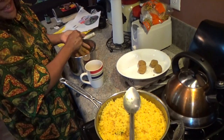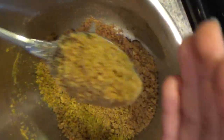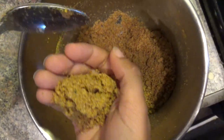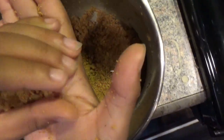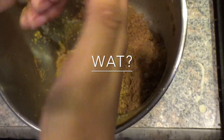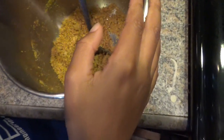So we're gonna have some fresh cucumbers. Fresh cucumbers, for the vegetables. So I'm going to try to make a ball. It's gonna be quite a small one. And I can see what Mom's saying about this ball, and how it's gonna crack.